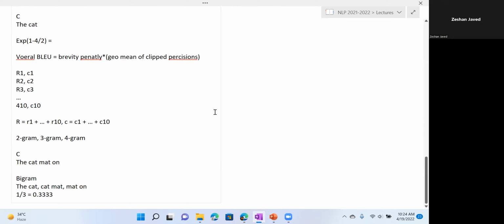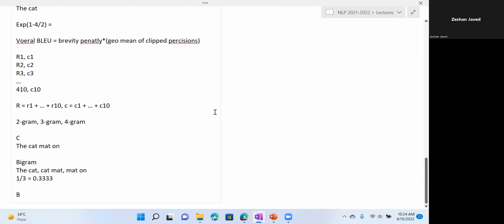Okay? So this is how we compute it for bigrams. Similarly for trigrams and 4-grams. Sometimes we will report all of these BLEU scores. So in this case, this would be BLEU-2. We report BLEU scores separately, meaning BLEU-1, BLEU-2, BLEU-3, and BLEU-4. Sometimes we can even take the average of all those four and report just one BLEU. Of course, you can report the maximum information and discuss the results rather than combining all those individual BLEU scores into one score by taking the average.